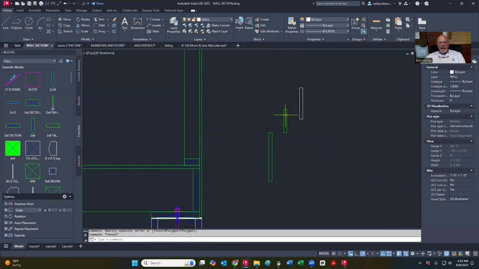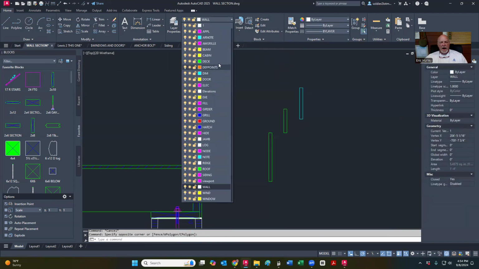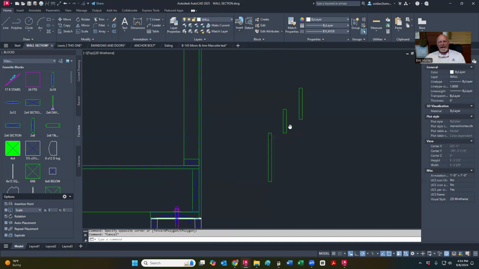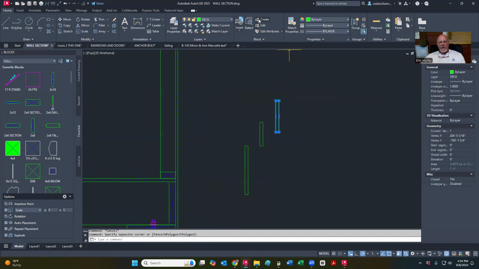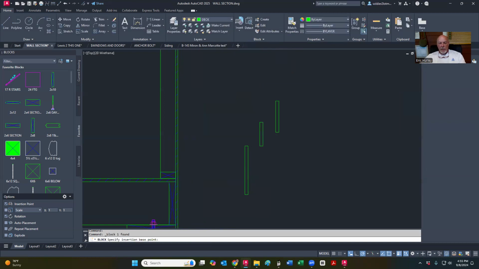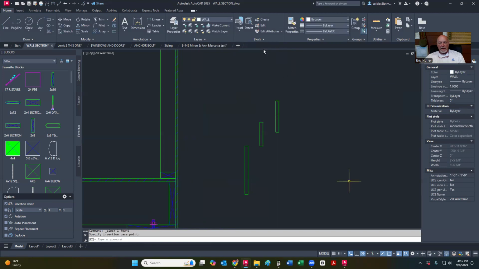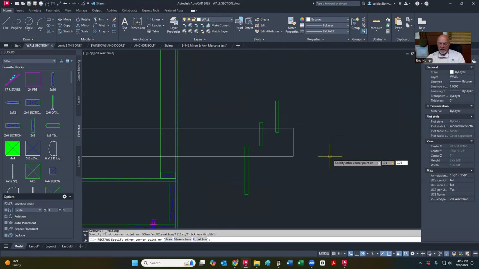Because I've already made that a block. I made that other one a block too, so I can't copy them because they can't read them. All right, highlight that, create 1x8, pick point, boom. And then the last one will be a 1x10, again, a rectangle. Don't make a box, 0.75, tab 9.25, enter.